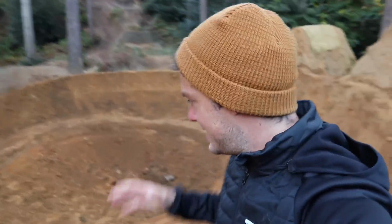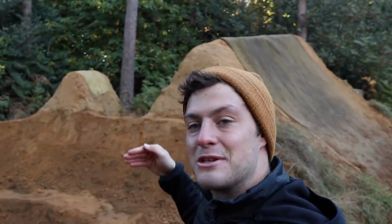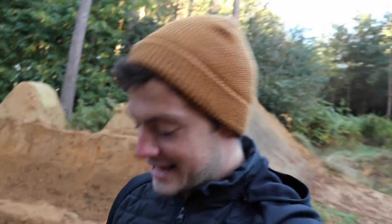And then now look, that berm. In the last update, there wasn't a berm here because look, there's the first hip of the line. That's the start of the trails. Now there's a berm, 1, 2, 3, 4, 6 features later, that's actually behind the first jump of the line. I've never experienced that, that's new for me.